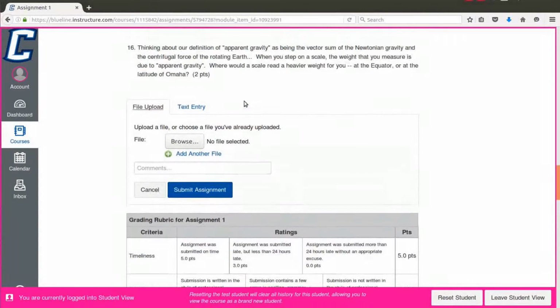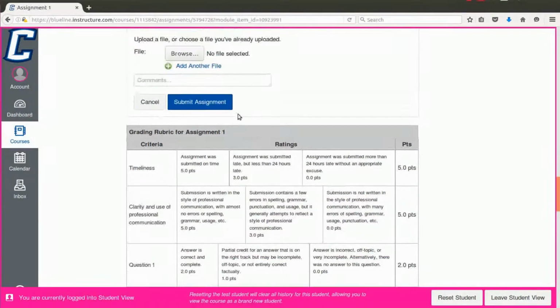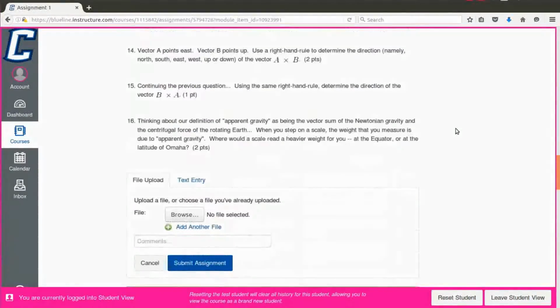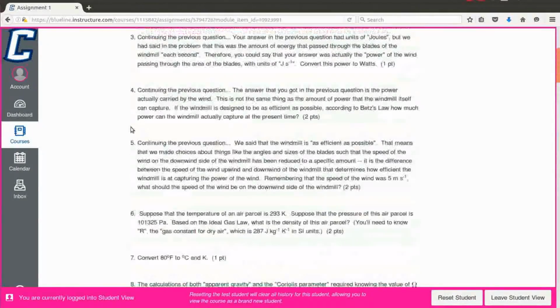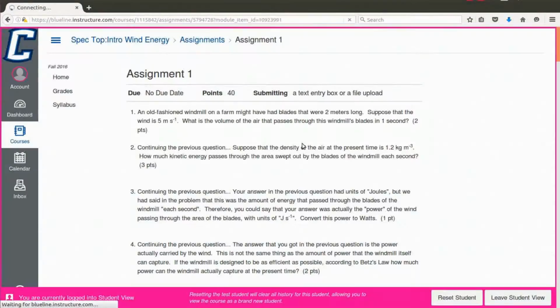Okay, so you follow submit assignment and you can either upload a file or you could actually sit there and type the whole thing in on Blue Line, but that's not a very fun way to do it. So most of the time in my experience, students either write it out and then scan it, and then they just send me the scan, or they type it up in Word or something like that, and either send me the Word document or a PDF or something. Anyway, let me know if you have any questions about how to do that, because I know that that might be something you're not familiar with.